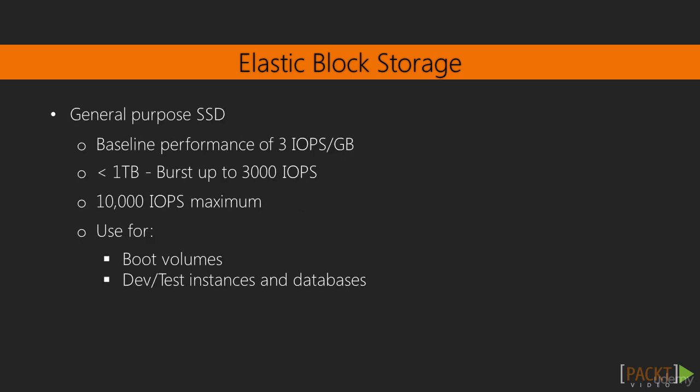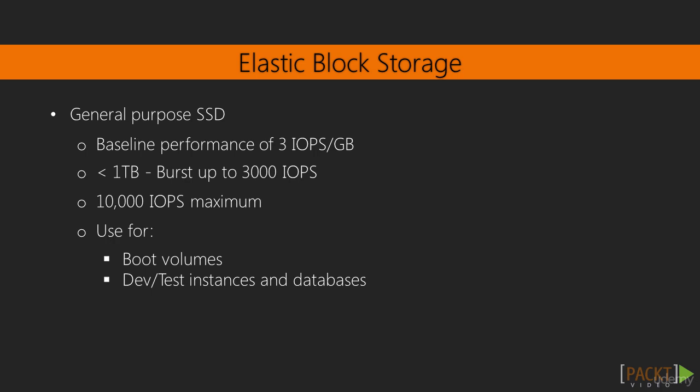The most common type of EBS volume is general purpose SSD. Because of the price drops in solid state storage, they are fairly cost effective and deliver good performance. You may remember from the previous video how T instances accumulate credits and burst when they need CPU capacity. Well, general purpose EBS volumes do a similar thing with IOPS. For volumes smaller than a terabyte, their baseline performance is 3 IOPS per gigabyte. However, they accumulate credits when operating at that level, and they can burst up to 3,000 IOPS until their credits are exhausted. Volumes greater than or equal to 1 terabyte don't need to burst because their baseline is already equal to or greater than 3000 IOPS.